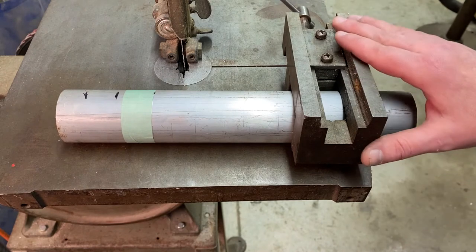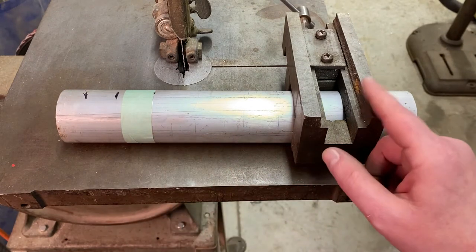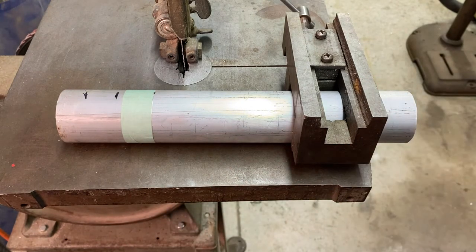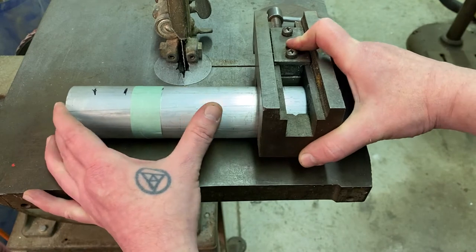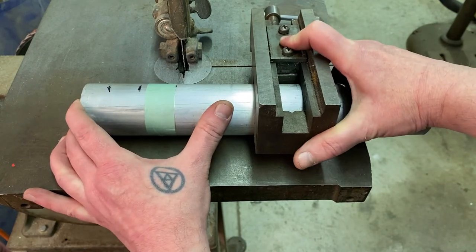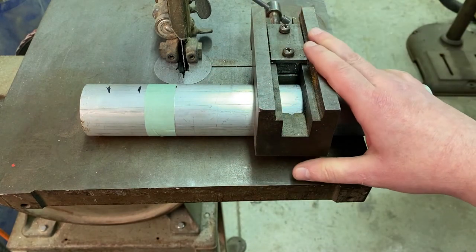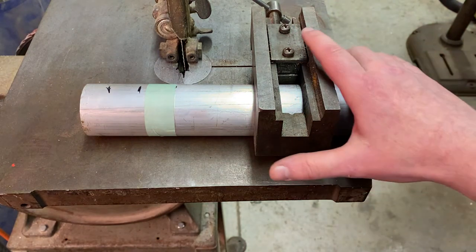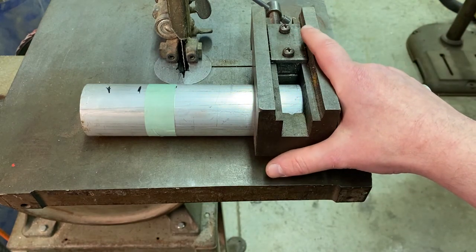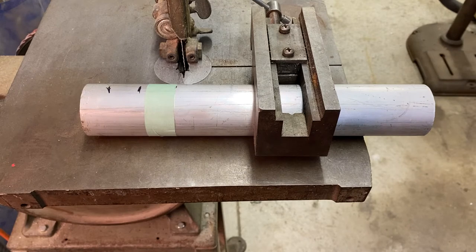I want to make sure that our vise remains in contact with the table and doesn't slide off the edge. So if I need to make my cut on this side of the tape, I'll bring this in a little bit. I put this on my right-hand side because I want more control and finesse. I'm right-handed, so I want more control in my right hand, and I'm going to use my left hand just to brace it and help keep it square as I push forward.